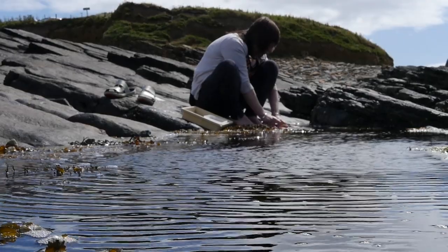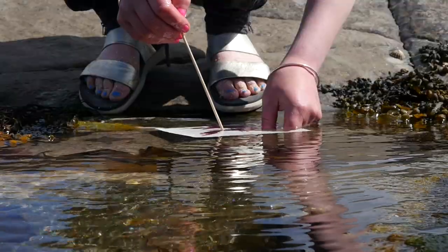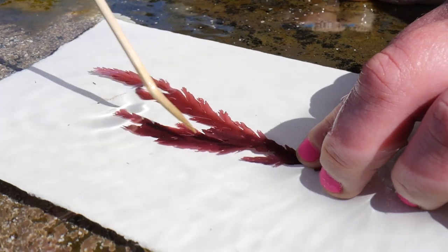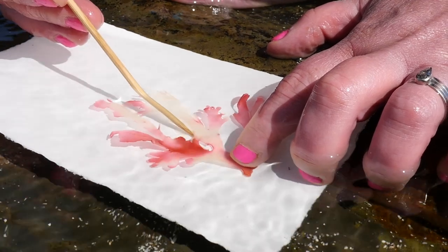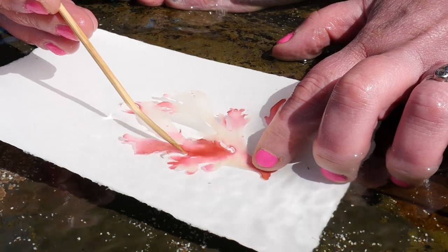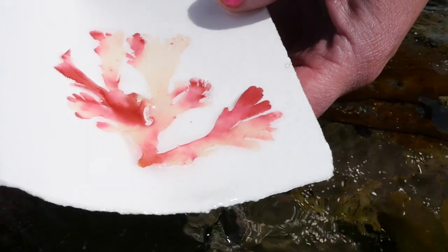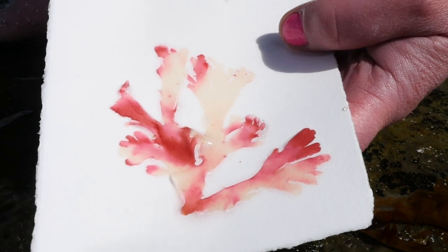Another way of making art using seaweed is to make some pressed seaweed specimens. And this is another Victorian pursuit. Seaweed collecting and making specimens was seen as a very genteel thing to do, and lots of Victorian women were engaged in it. It kind of gave them a certain freedom to be thrashing about on the shore and in and out of the water, maybe a freedom that they didn't experience elsewhere in their lives at that time. So I like to think that there's a sort of rebellion in pressed seaweeds.